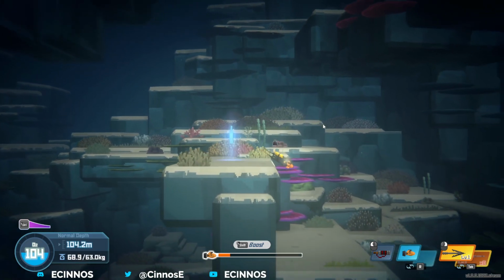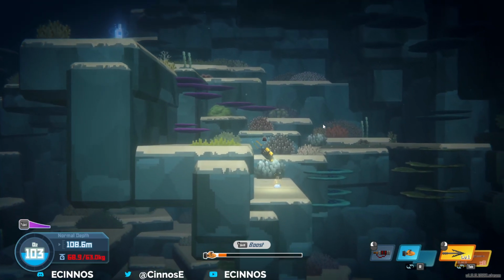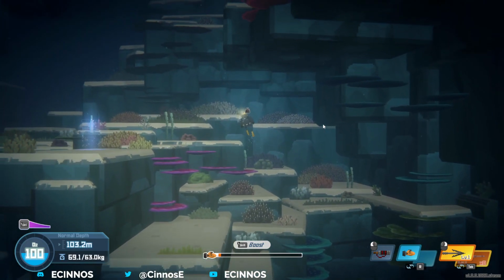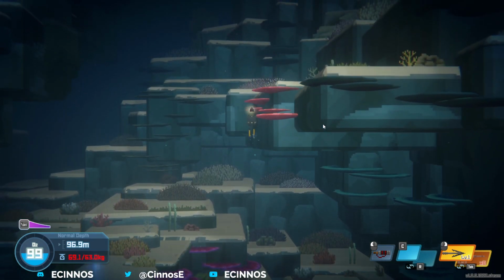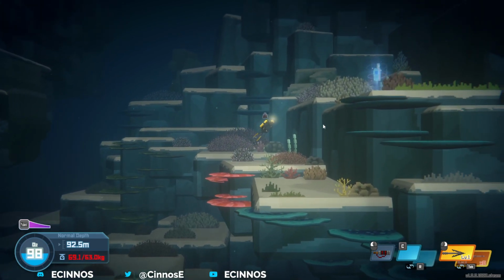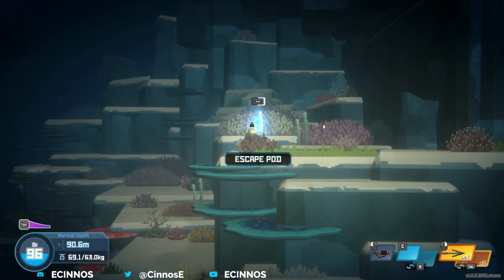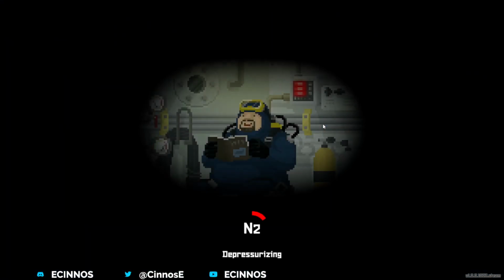What else over here am I missing? I get everything. Figure we're right next to the escape pod. If there's a couple of things just kind of laying around, why not get them quick, you know? That up, and survey says nothing up here. Yeah, just another escape pod, so we'll go to this one and call it a dive. I actually did get a fair bit on this, so I guess in some ways we kind of made up for the loss in the last dive there.